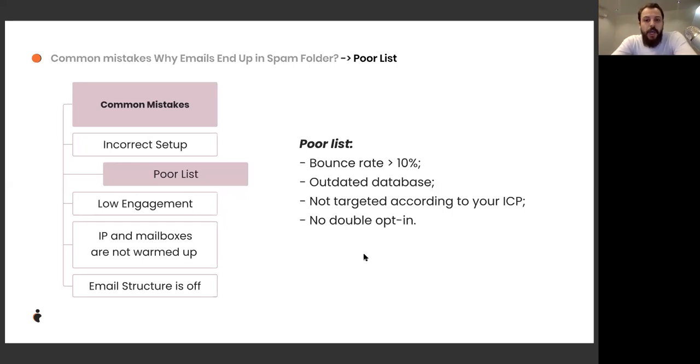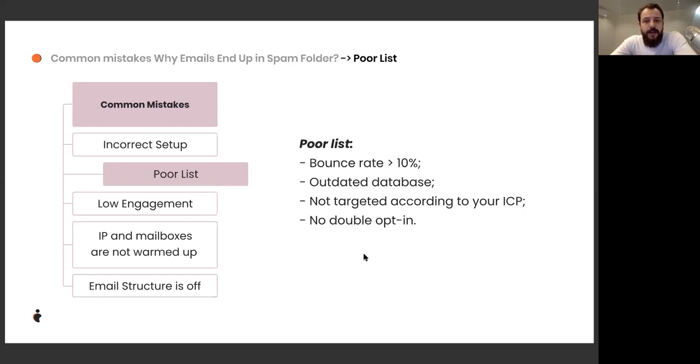So the chance that your reputation will go down and you will not be bypassed by spam filters is much higher. So what do we recommend, right? We recommend that your bounce rate should be not more than 10%. We usually stick to 2-3% because we want to have high deliverability, right? But if you have less than 10%, okay, all right. But if it's more than 10%, then you guys might have a problem.